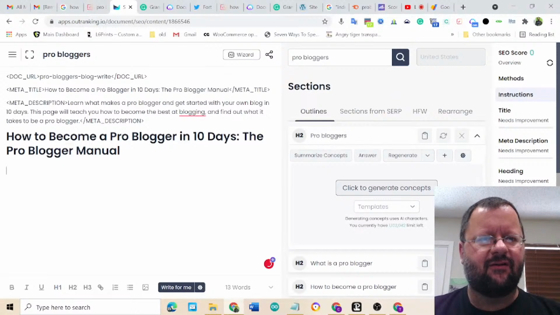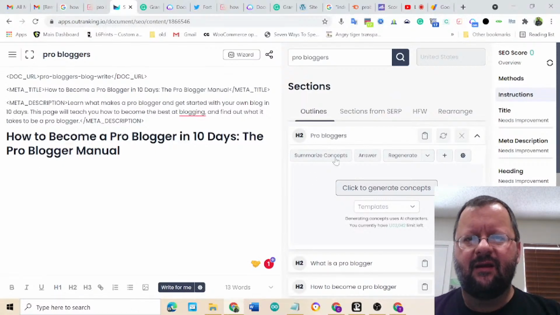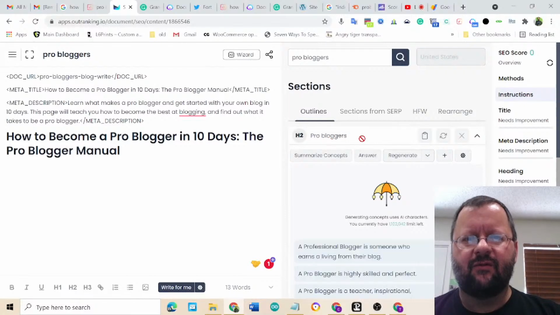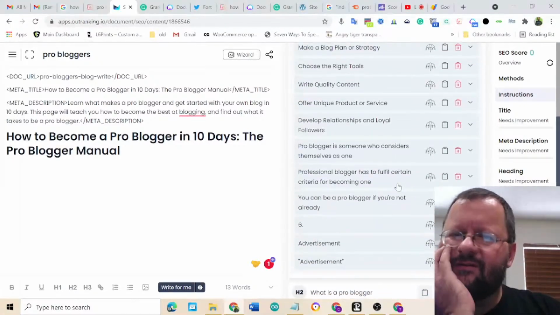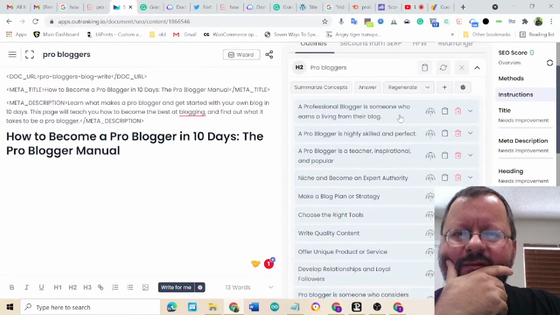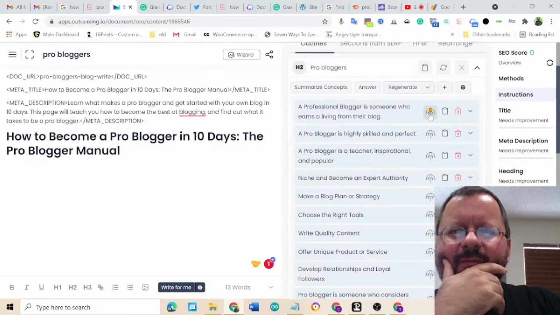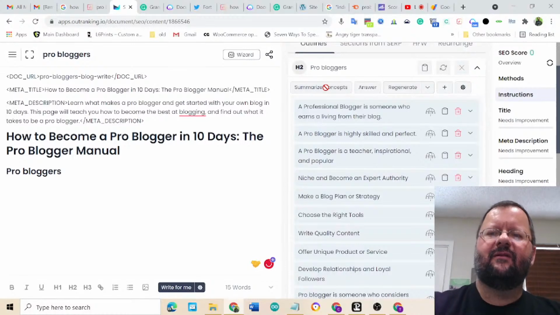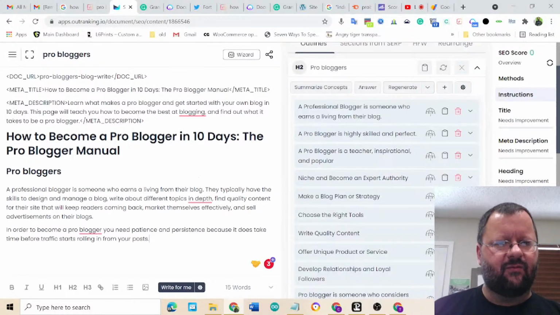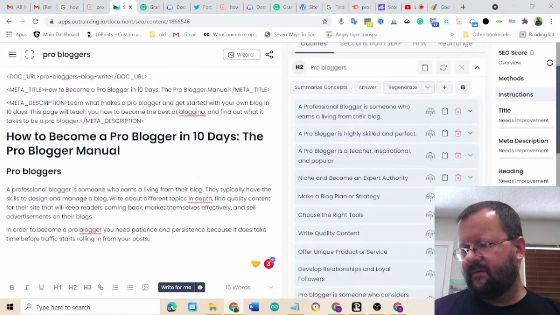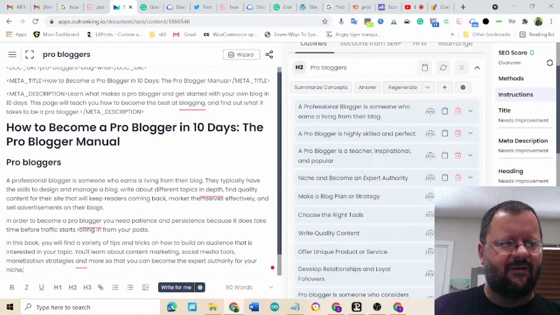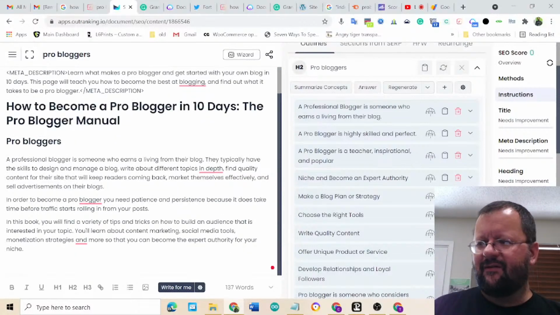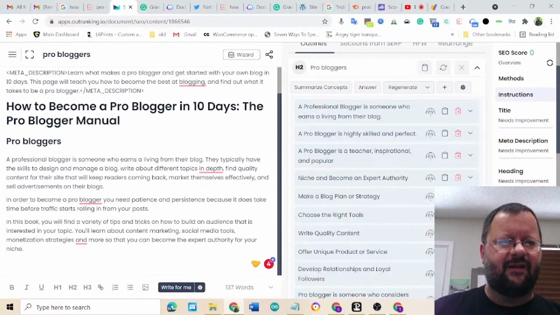We're just going to move on real quick and show you this. So now you're going to click over here and click the enter to where your cursor is right down there. Now click to generate concepts. This is the concepts for the first H2, pro bloggers. And you go through here and you pick out, what sounds good? And you're like, you know what? Let's build upon that. Summarize concepts. And look, it just wrote that for you. That's it. You just go over here and you're like, what about that? Summarize concept. Hit the umbrella, summarize concept. Boom. And again, you'll have to modify some things, but boom, it's really that easy.